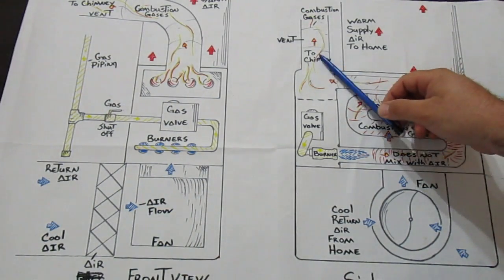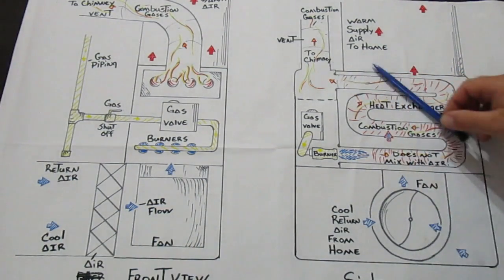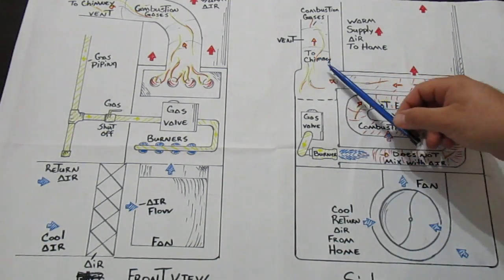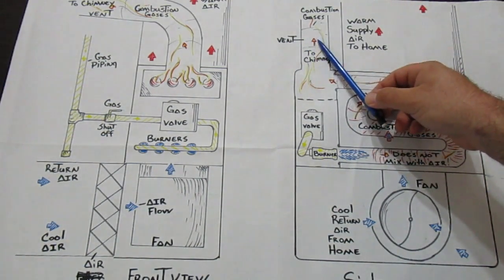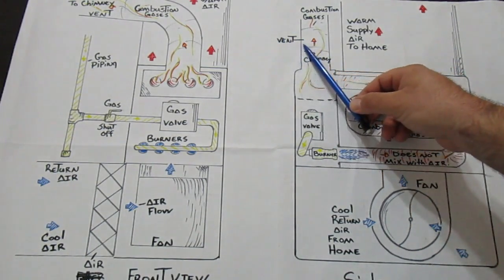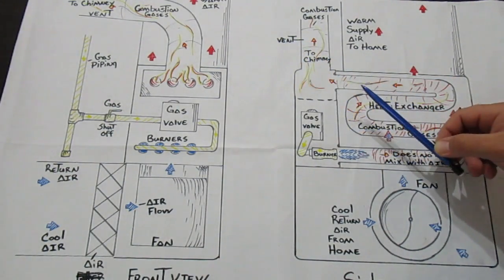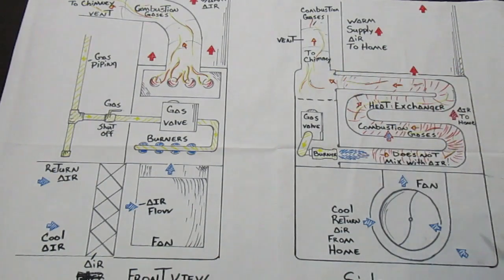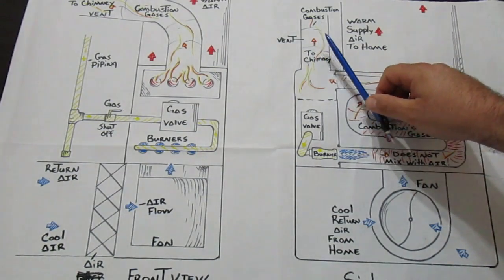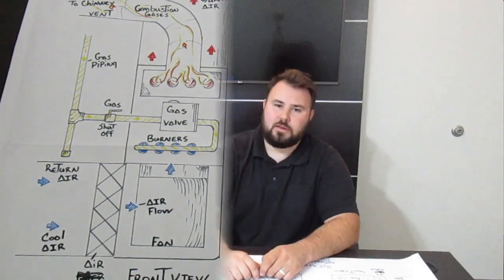Lastly, what every technician should do on every inspection is they will complete at the end, once they've cleaned everything, a combustion analysis. What that means is he's going to stick a probe into the vent, and that's going to take samples of the combustion gases. And he's going to make sure that all of the gases of combustion are at the safe levels permitted by code, including carbon monoxide. He will then give you a report that will show you the safety and the operation of your system.